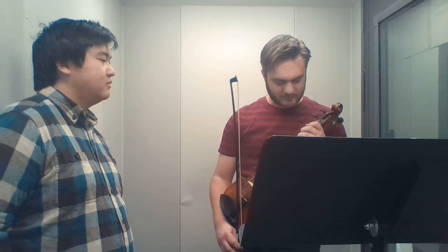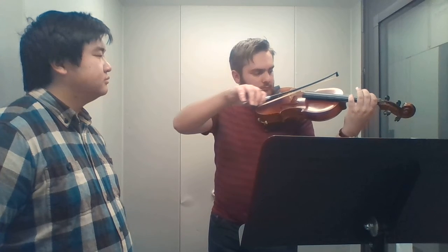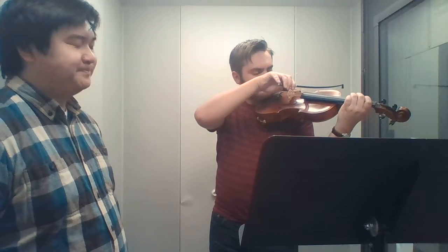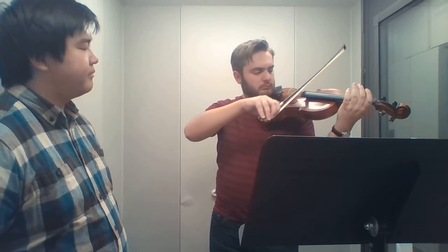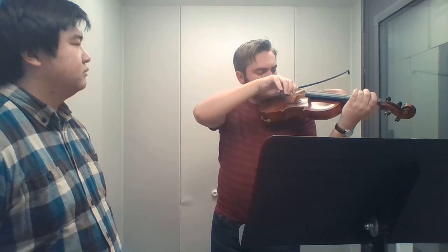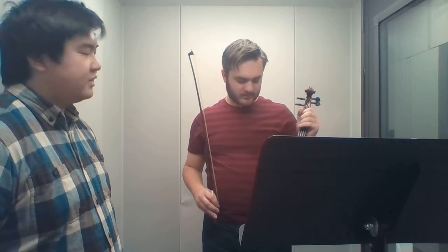So how did it feel? Did it feel better than usual? I mean, fixing the string intonation is not going to really help that much if my intervals between each note are not right. So I just need to get those working a little bit better, especially going from open to 1, 2, 3. Yeah, that is a little C string.